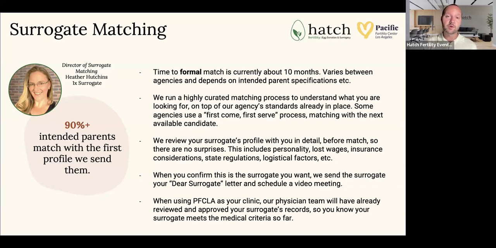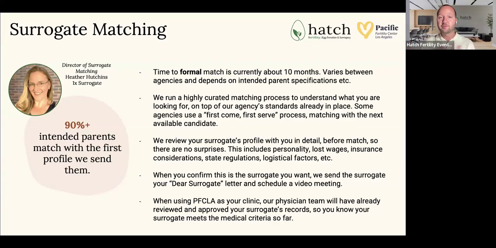And especially if you're in a program that does not cover things unlimited, you really need to understand the details of how much will I pay for insurance, how much will she travel, how far will she travel, how much will that cost me. In the Peace of Mind program, it's a bit different because we cover all of that and we just take on all of the costs for it. So there's very few considerations you have to make based on logistical factors in terms of a match, but it's not the same everywhere.